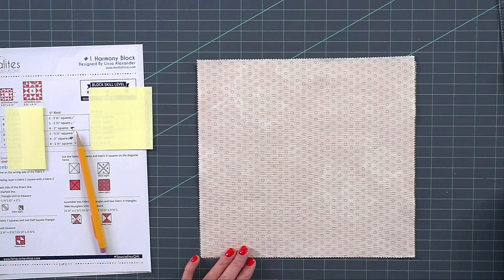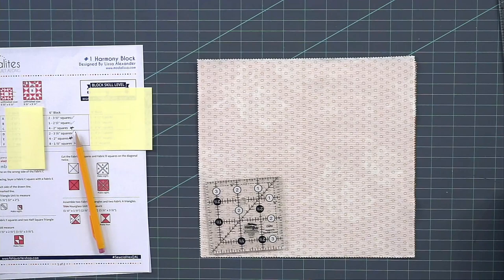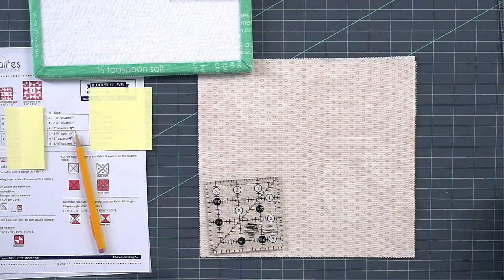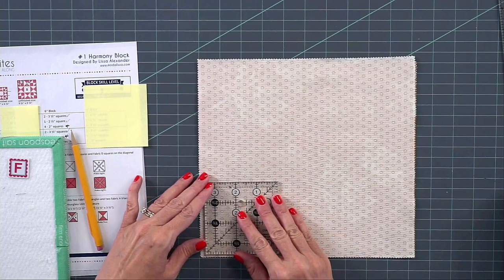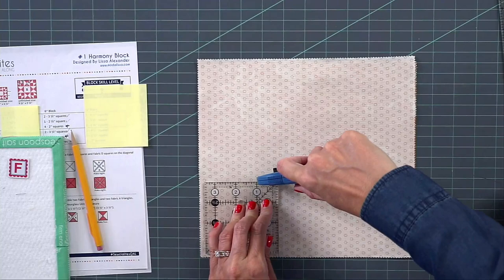So because I have to cut two 3.5-inch squares from both fabrics, I spilled all my alpha bitties. I'm going to cut using the square ruler. Now you could cut a strip and do it that way, but I'm just going to show you how I do it. The reason I do it this way is I have very little waste.